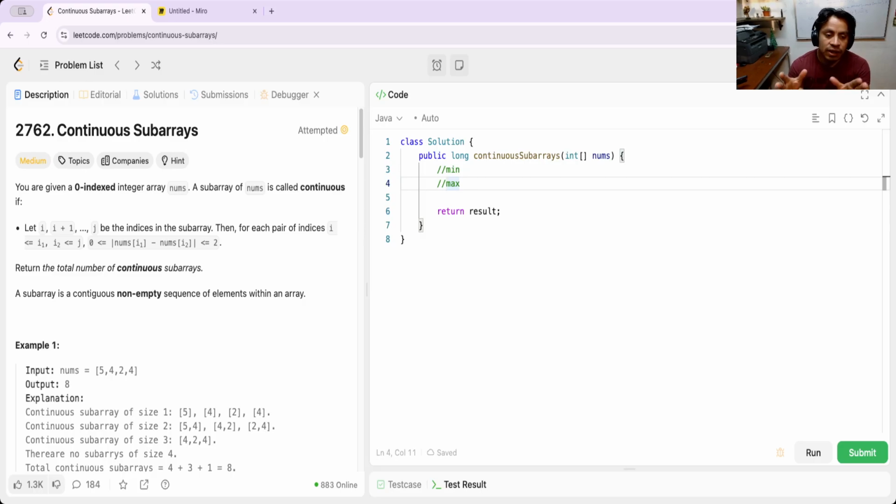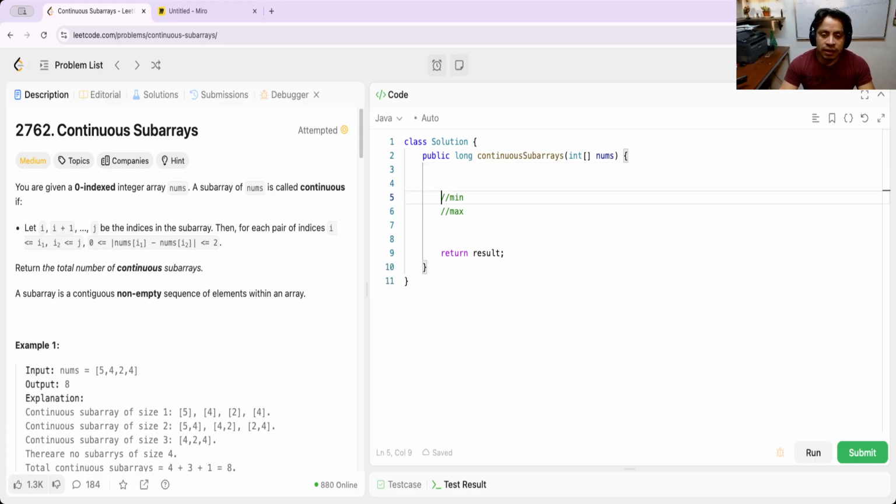And another while for when you know the current minimum and the current maximum, and if this result is greater than 2, that is exactly this constraint, you need to move the L pointer and remove these elements from the queue.